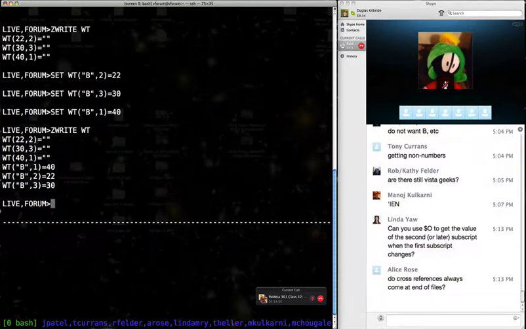Okay, so this is a very simple example, but what this example shows you is that whenever MUMPS auto sorts an array, it puts numbers first, then letters. So by default, and because FileMan was developed for MUMPS, FileMan by design uses the non-numeric subscripts for cross-references.